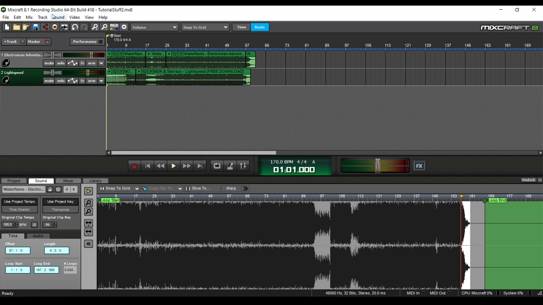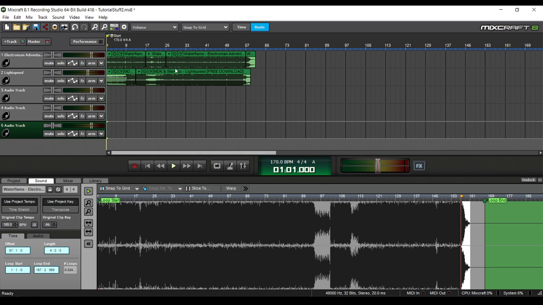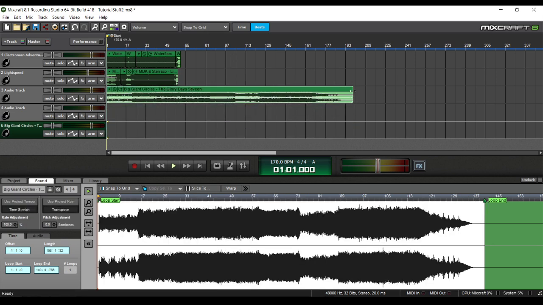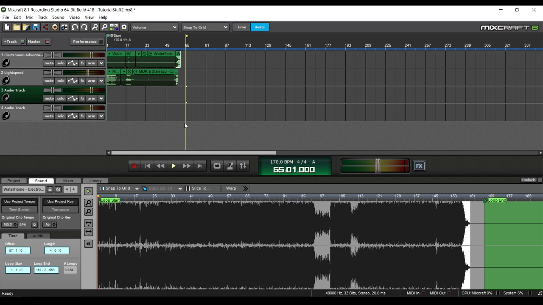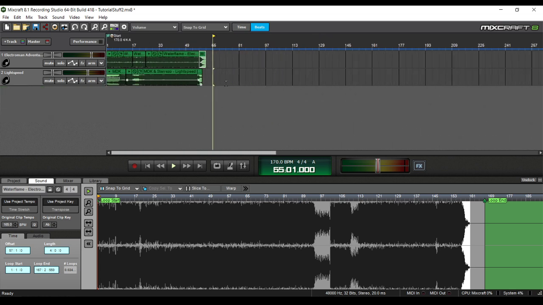You can do a lot more. If you want to add more songs, you can do, is it control? Yeah, you can do Control G to add more tracks. And then you can add more songs if you want. It could be like boom. Yeah, not going to do that here. So yeah, that's sort of the basics.